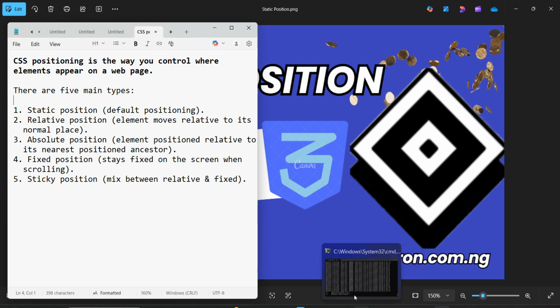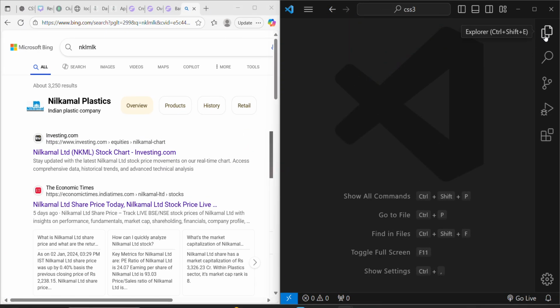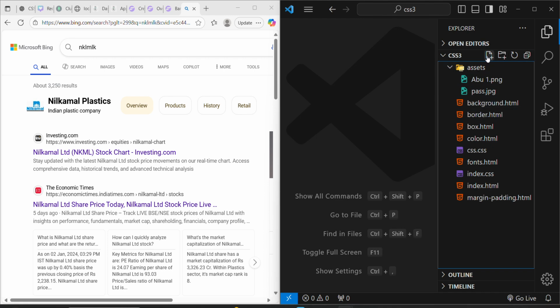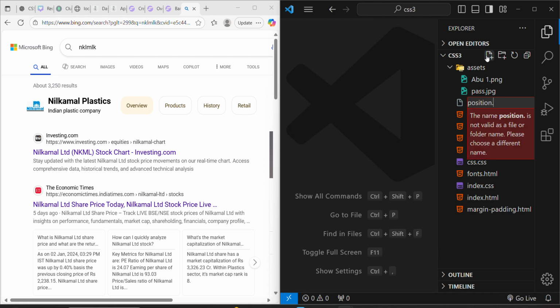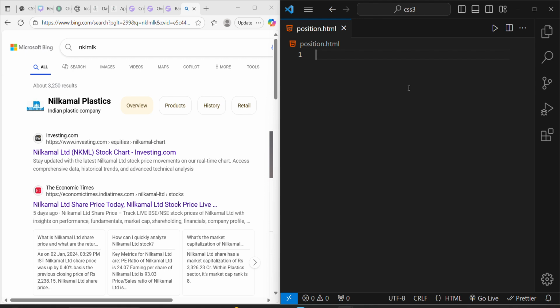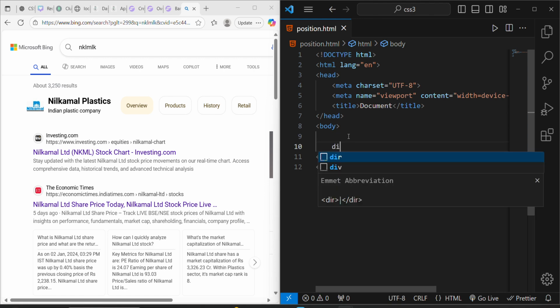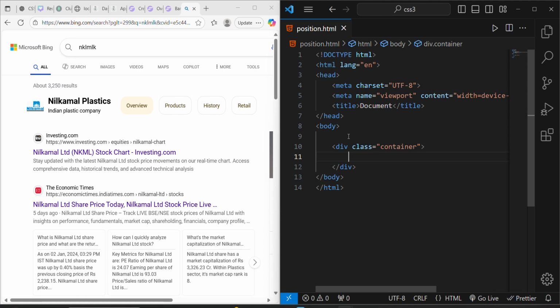For instance, let's take an example. Let's create a file and call it position.html. So we can have a div of, say, box 1.